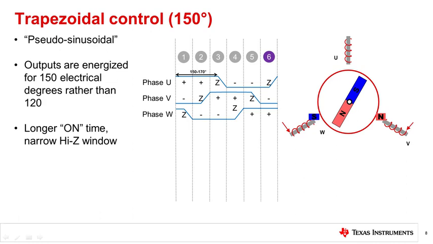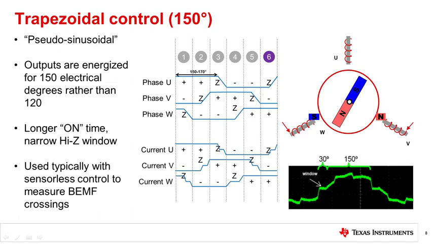Phase voltages can be energized for up to 170 electrical degrees using a similar method, but the longer the phases are energized, the narrower the high Z window becomes. Pseudosinusoidal commutation schemes are typically used with sensorless control so that a window is always open to measure the back EMF zero crossings.